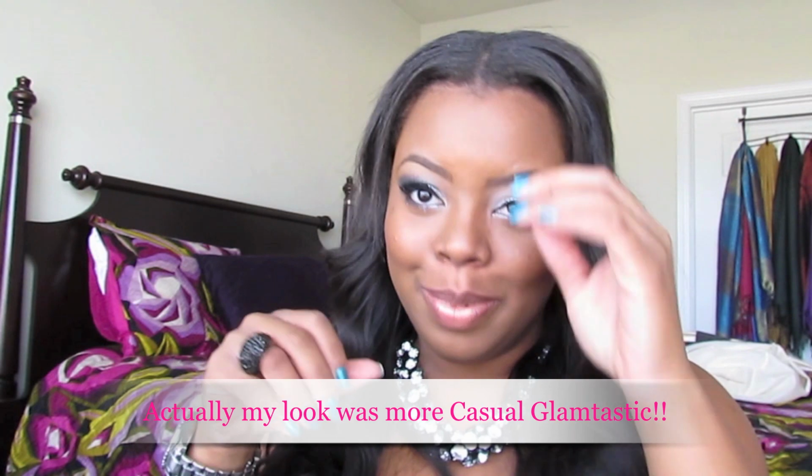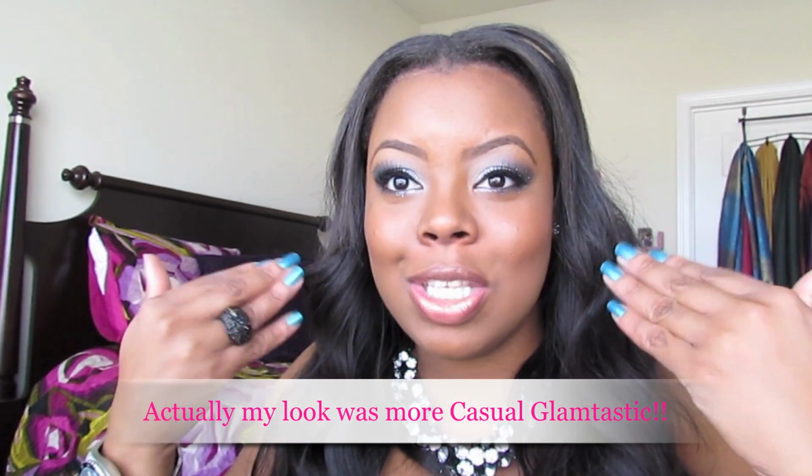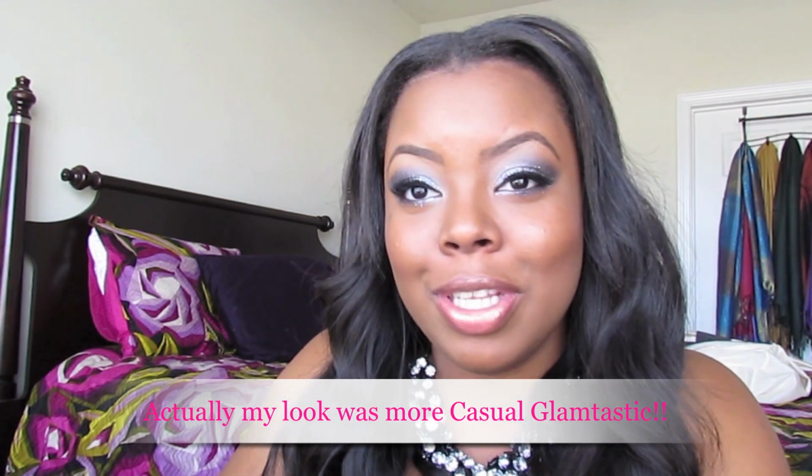And of course for me, New Year's Eve means the more sparkles, the better. So everything will be just gaudy and blinged out. I'm not done getting dressed yet. I actually have no idea what I'm going to wear. But this is going to be the makeup look that I wear for tonight.